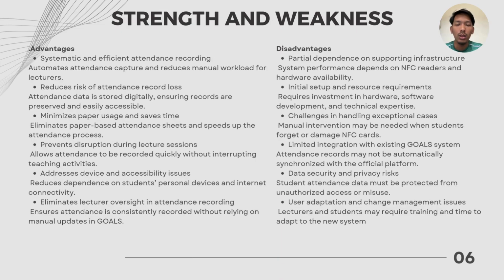Next, we go to the strengths and weaknesses, or advantages and disadvantages, of this system. First, the advantage of the system is systematic and efficient attendance recording. It can automate attendance capture and reduce manual workload for lecturers. Second, it can reduce the risk of attendance record loss. Attendance data is stored digitally, ensuring records are preserved and easily accessible.